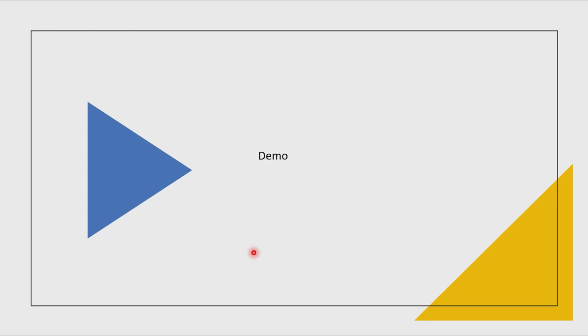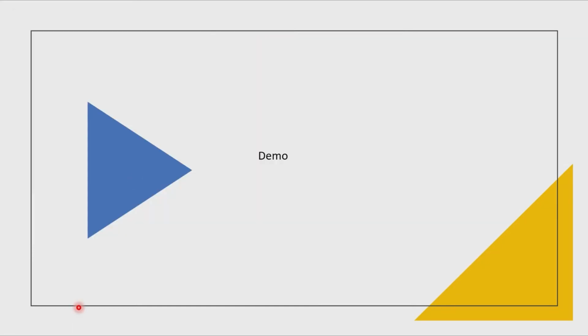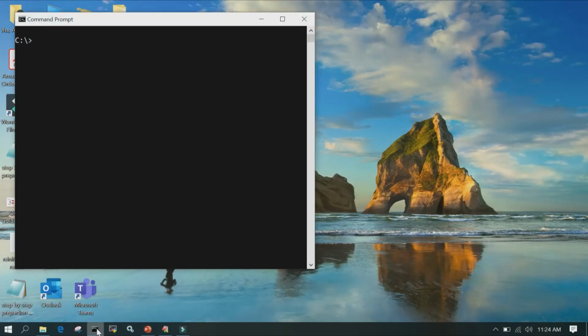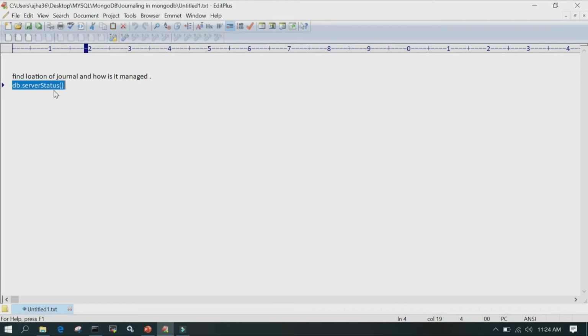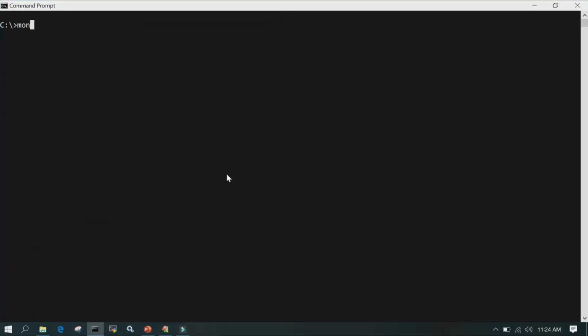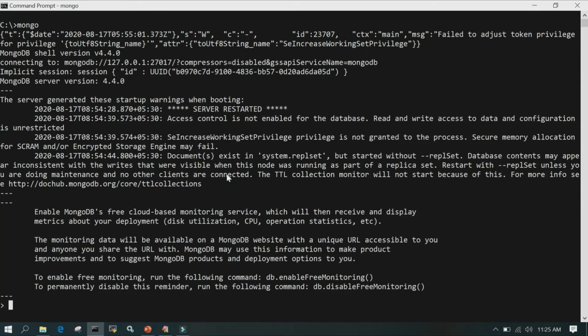It's a very small demo. This is my Mongo shell. Let me exit out of this slide and show. We have two things only. One is finding the status of the journal file. I'm on the Mongo shell, I just say mongo, and I'm logged in.